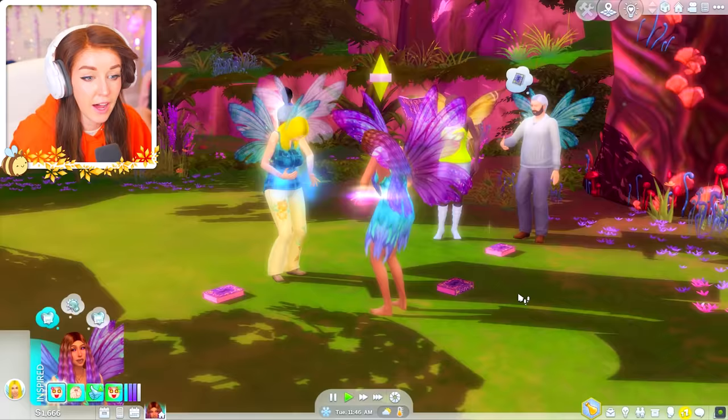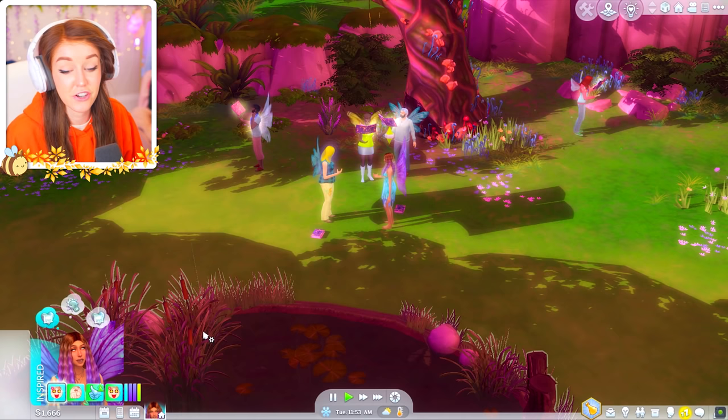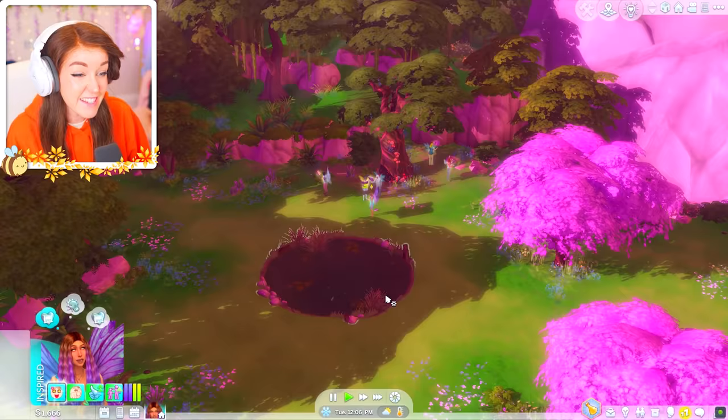I like the fairy form. I like the way that you can choose to not look like a fairy if you're not doing fairy stuff and just behave like a normal sim. Or you can choose to be a fairy and have all the extra cool stuff that goes with it. And after just doing that convergence, I now have Zip Zap for 6 hours. So if you had a bunch of different fairies with different power sources and they did the convergence, they would be able to use each other's power source temporarily, which I just think is really cool. I really like that idea.